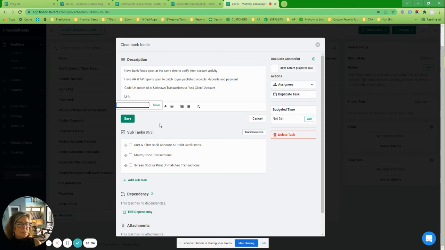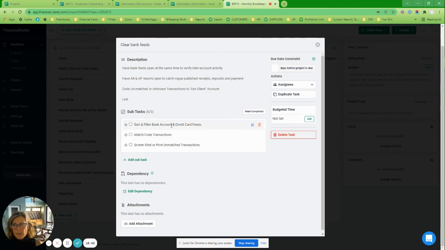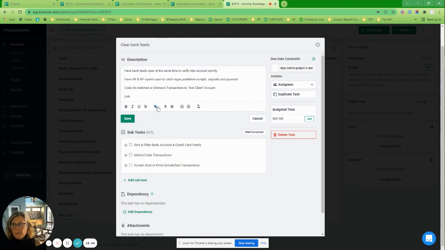But you do need a process for it because it only happens occasionally, so we forget how to do it. And then what do we do? We leave it sitting there until year end, and that just makes for messy books. So this is how you can add in the links, right here. And then, of course, you have a few of the usual suspects of making this description area make sense.